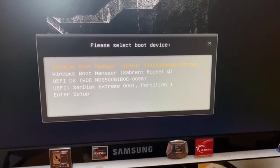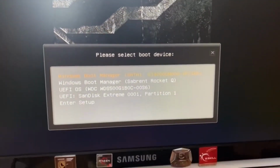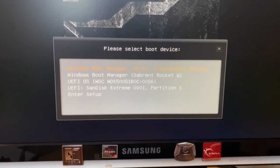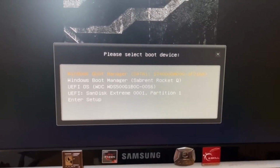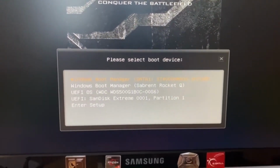Okay, so what you're going to want to do here is boot that SanDisk Extreme 01. Now, finding a way to get this menu is a bit hard. It depends on your vendor. Usually it's F12, or F11 for me. Sometimes it's F2. Sometimes it's F12. So make sure you guys look that up. That way you're going to be able to get to this menu.